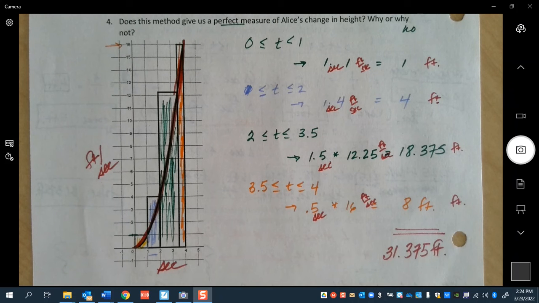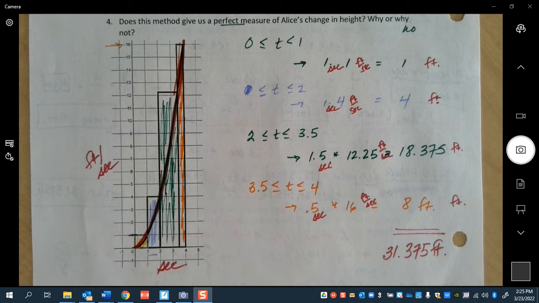As time passes, her rate of change is increasing. She took the medicine or the cake, the poison, whatever you want to call it, and she grew faster and faster and faster. She was not growing at a constant rate of change. If she was, this would be linear. She's growing at an exponential model, because as time passes, her rate of change continues to grow.